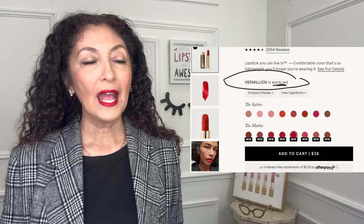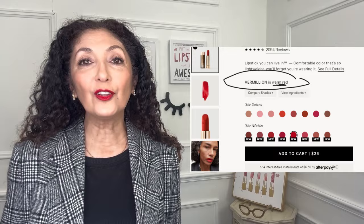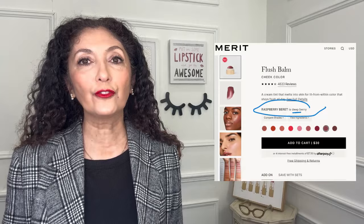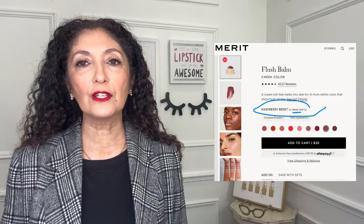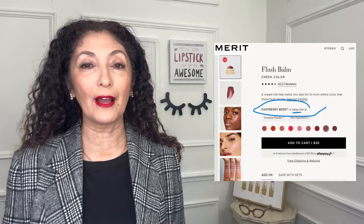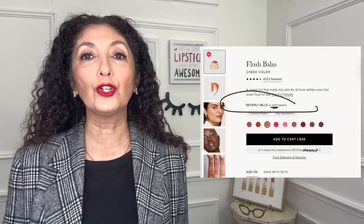And if you've got warm coloring, you can ask yourself, okay, it says warm, so this color of lipstick is probably going to harmonize with my existing coloring. Now, it's the same if you've got deep coloring: you can look for words like deep, dark, dramatic, evening. They're going to have indicators in the color names that will give you an idea if the colors are darker, if they're deeper. Again, you might see the word rich to refer to deep colors. Now, if you have soft coloring, then looking for words like muted, faded, dusty, soft, those are going to be clues that the color of makeup you're looking at might echo your own coloring and therefore is going to be a flattering choice.